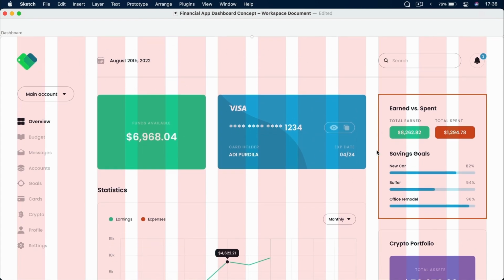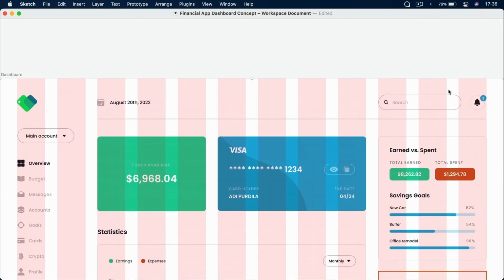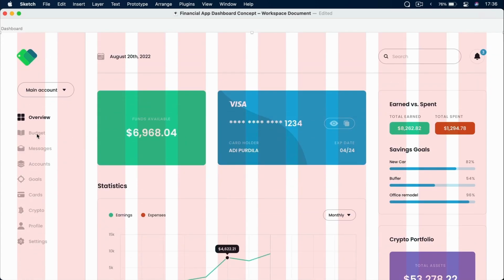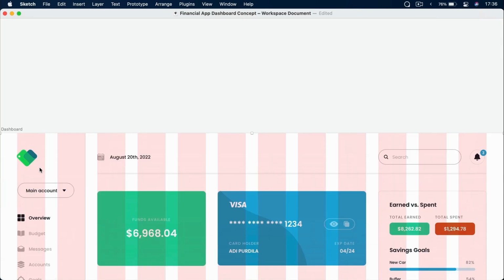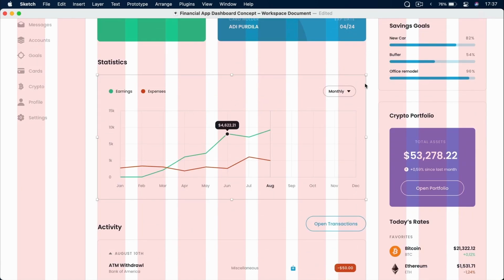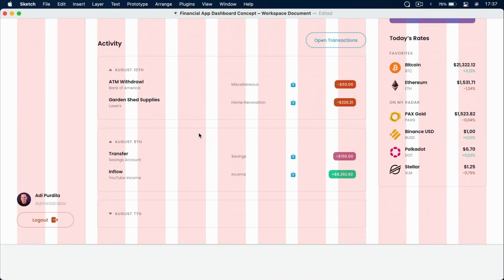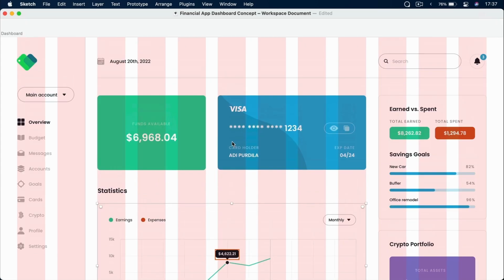Notice how I aligned all of the elements to the grid. So we have 3 grid columns dedicated for these 2 elements, but also for the widgets in the main page. Then we have 2 grid columns dedicated for the main menu navigation and also this bit here at the bottom. And the rest of 7 columns are dedicated to the main content. And even in here, I'm setting aside 3 columns for this bit, 4 columns for this, and the rest of the elements just take up the rest of 7 columns. All right, so this is one example of how you can use a layout in Sketch for UI design.